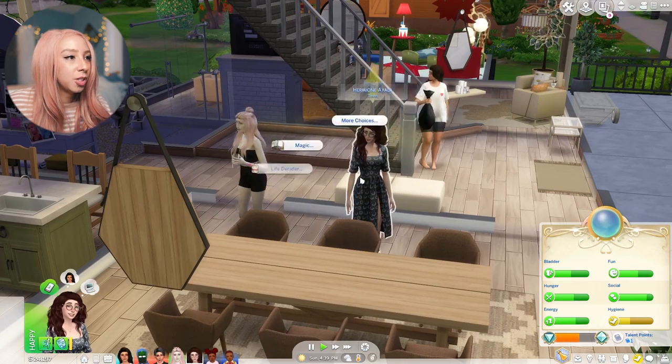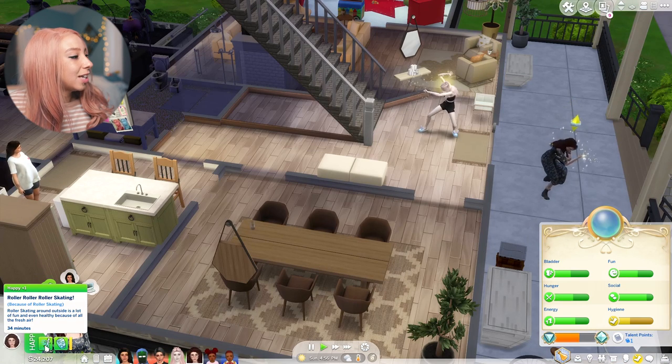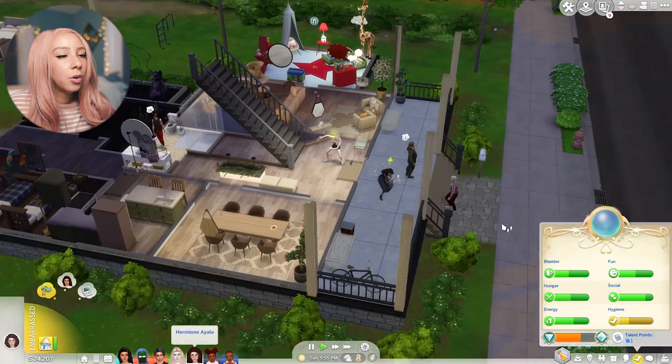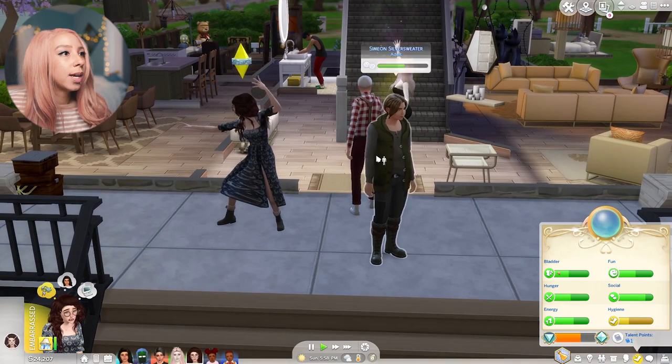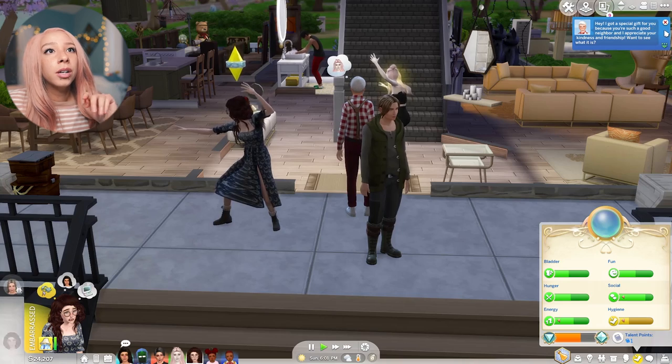Hermione, you too, if you're just gonna stand there. What's this? Roller skating. Aw, that's adorable. That is so cute. Oh, you guys, look who's here! It's freaking Simeon! She can ask him for training. All of the other kids have gotten training, but not her.